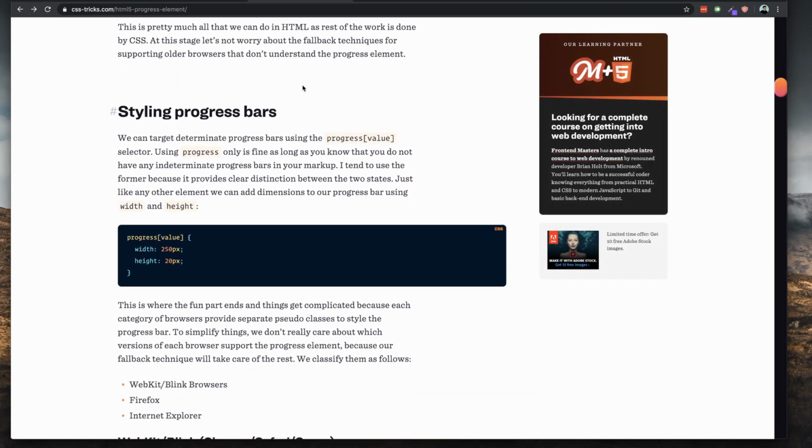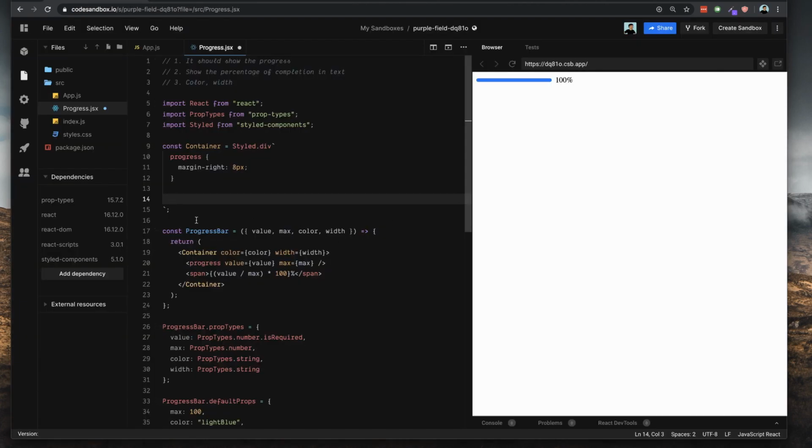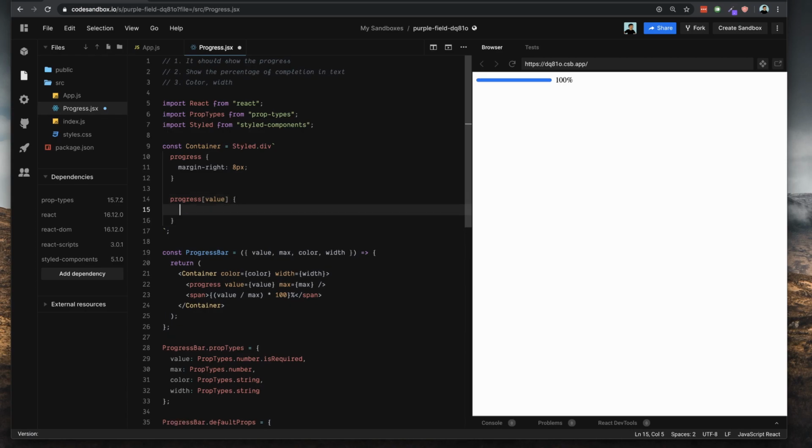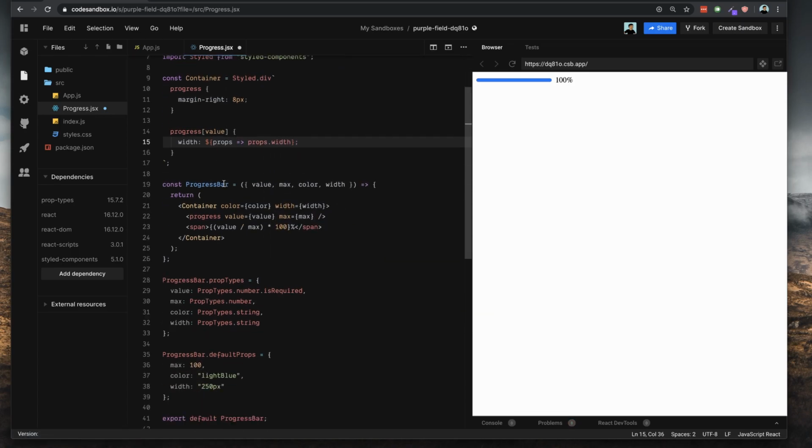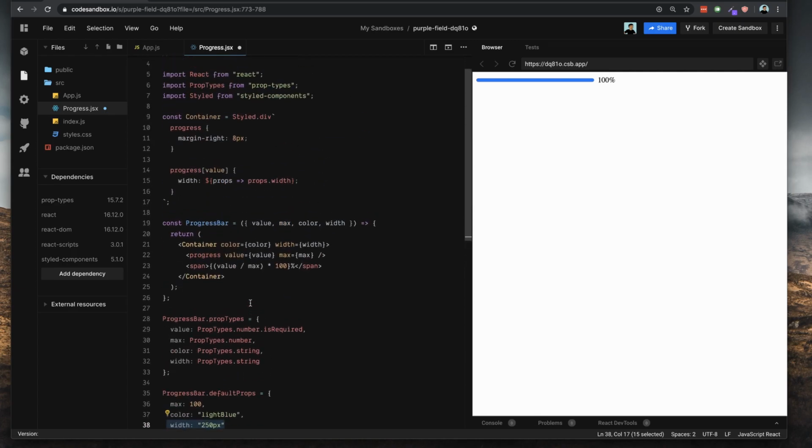So first things first, we need to control the width. We do that by selecting a progress that has a value. So let's do that. So now the progress has a value. Let's set the width to props.width. And since we set a default value for the width here, we don't have to worry about a default value here.